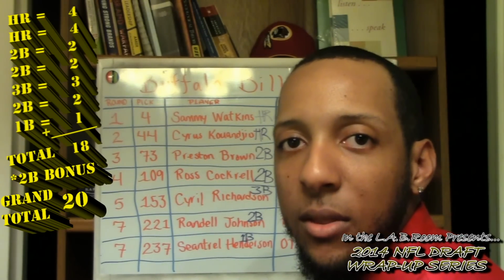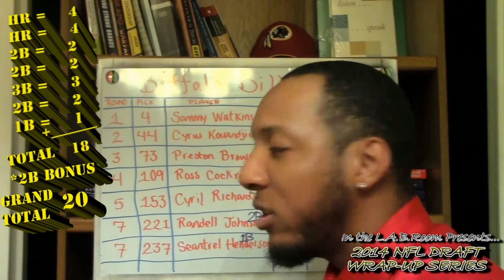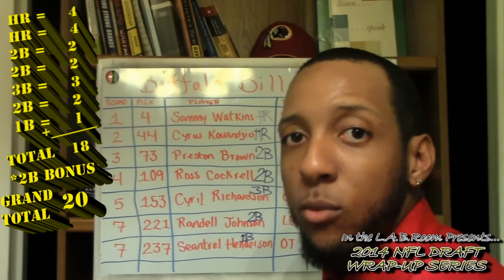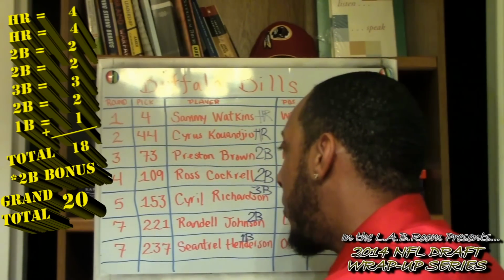He's a double. Ross Cockrell for me has the size, has some length, does not tackle, is not a willing participant in the running game, and isn't going to help you in run support. 10 reps of 225 lets you know that this is a frail body boy here. He's got to get in the weight room. He's got to put on some weight. He's a double for me.